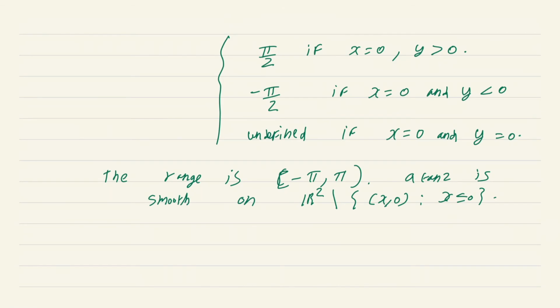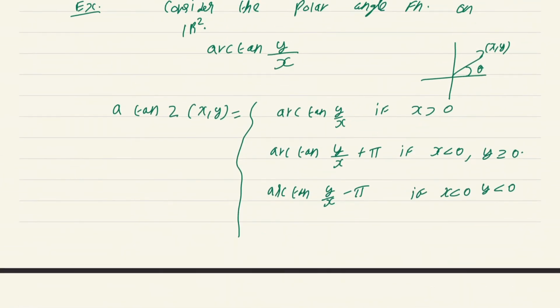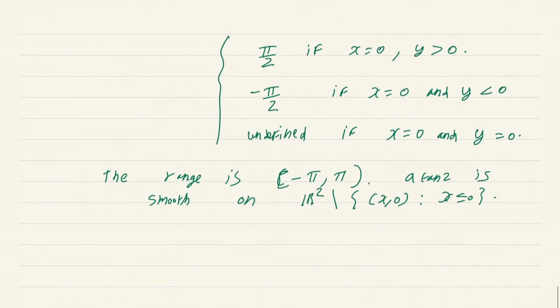Now intuitively, it is clear that there is no way to define an angle function that is continuous on R2 minus 0. There are several proofs of this. One of them is using winding numbers. There are several reasons why this is true, but intuitively it's clear that you cannot have a continuously defined polar angle function on R2 minus 0. Now let's see why this is true using the machinery we have developed.